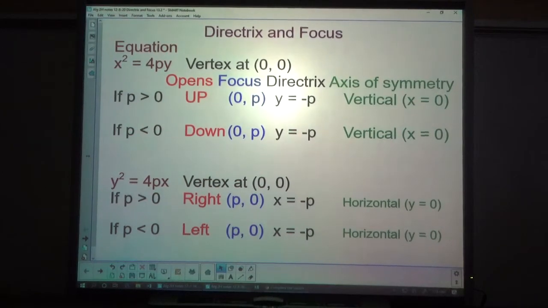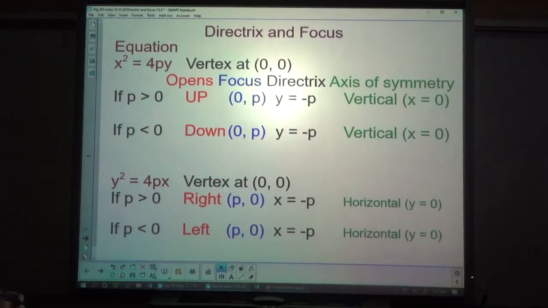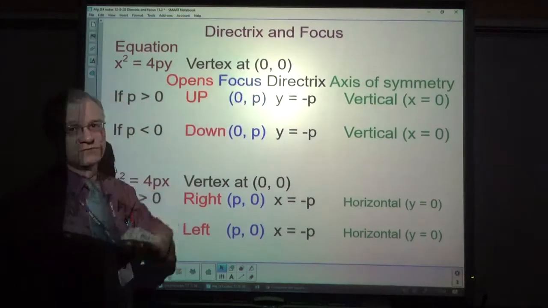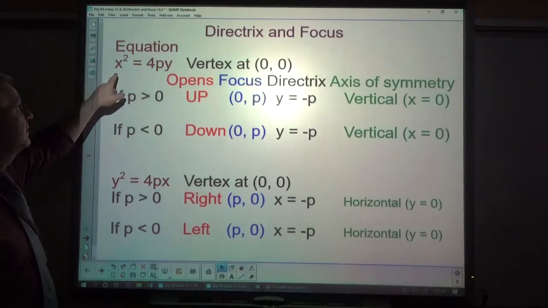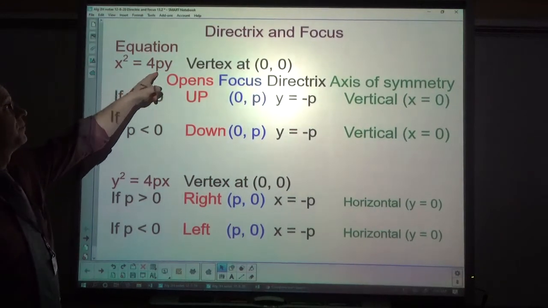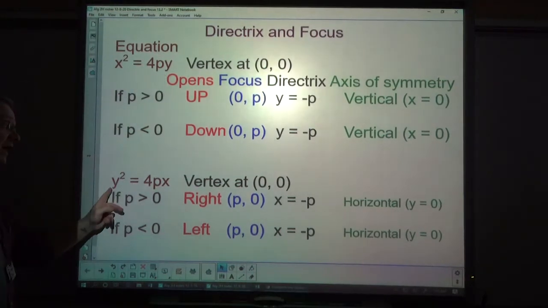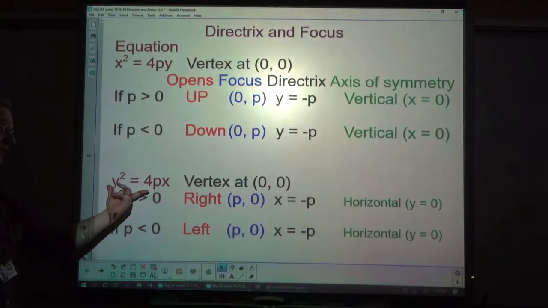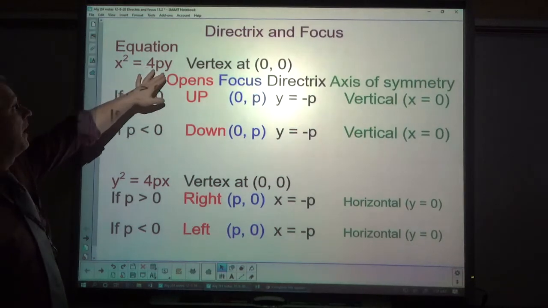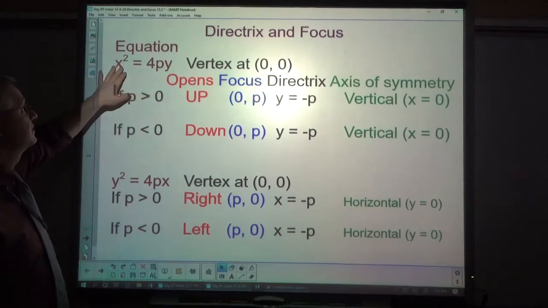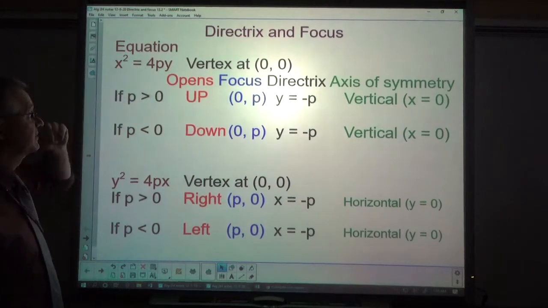All right, today we're talking about the directrix and the focus of a quadratic equation. Now, in all of these, we're going to have a vertex at 0, 0. And we are going to have specific forms for the equation: x squared equals 4py, or y squared equals 4px. Now I know this one is very unusual because we don't normally have y squared, we usually have just y. And this one, the y isn't by itself first, it's got stuff multiplied and the x is squared.